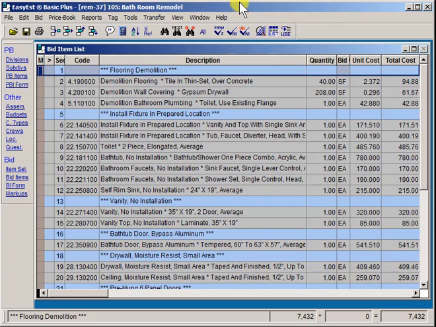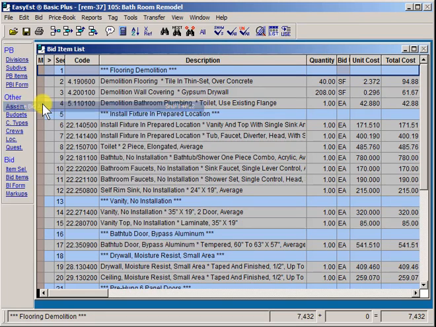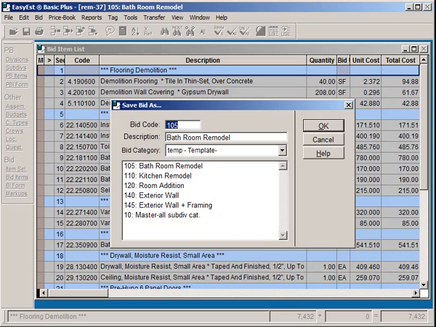In either case, the procedure to begin with is the same. You click the File menu and go down to Save Bid As. If it is going to be a template, then you would give it a unique bid code, and you would select the category that the template is going to be in.